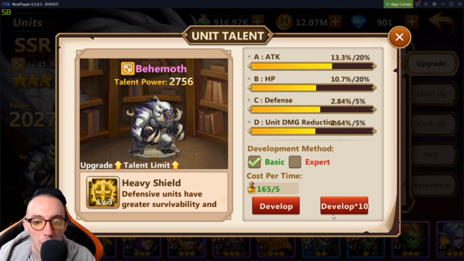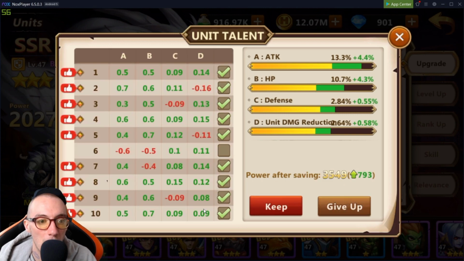So let me see if I can give you an example of all reds. We're going to do develop 10 because I use him a lot. I want to power the hell out of him. We're doing really good. We're getting really good rolls. See, now this one, it actually doesn't have a thumbs up. So it's telling me that this is bad. If I put this in here, as you can see, it actually unchecked it for me. And it said all these are good. If I click this one, watch the power. See how the power is 793 now? If I take this one too, it actually drops to 777. So it actually does it for you, which is pretty good.